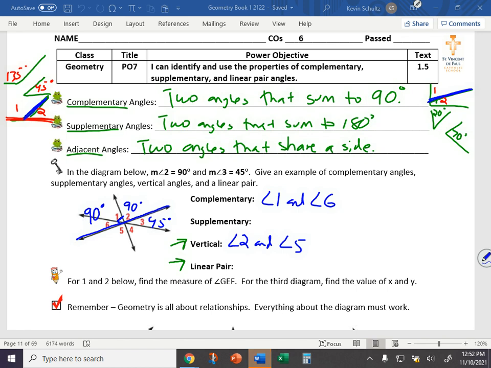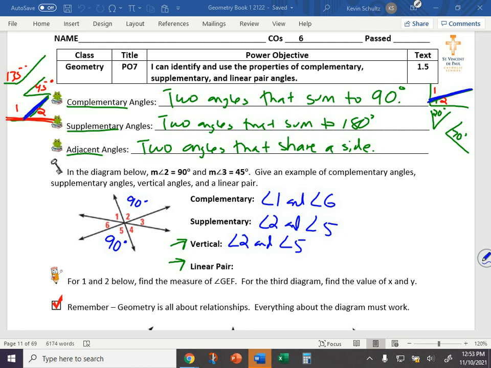It's fantastic. Another one, Drake. Supplementary. What 2 angles are supplementary? 2 and 5. Okay. We're told that angle 2 is 90 degrees. Angle 5 would also have to be 90 degrees for them to be supplementary. And because we already labeled them vertical, meaning they are congruent, angle 2 and angle 5 do add up to be 180 degrees, making them supplementary. Good. Mackie, another option. For complementary, 3 and 4.